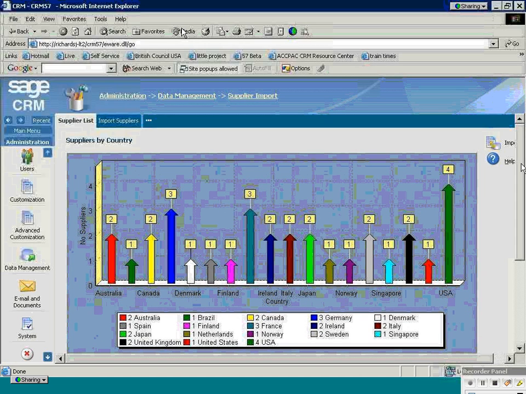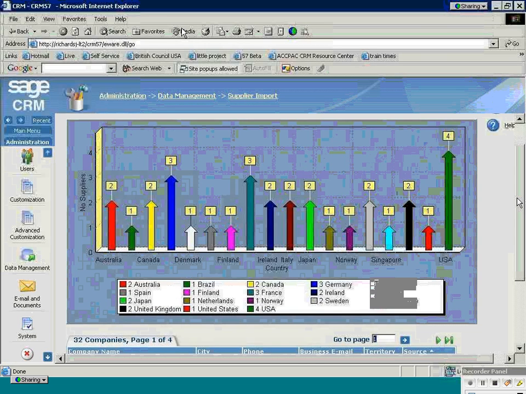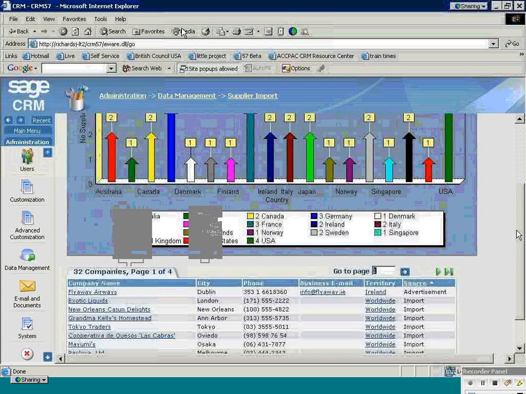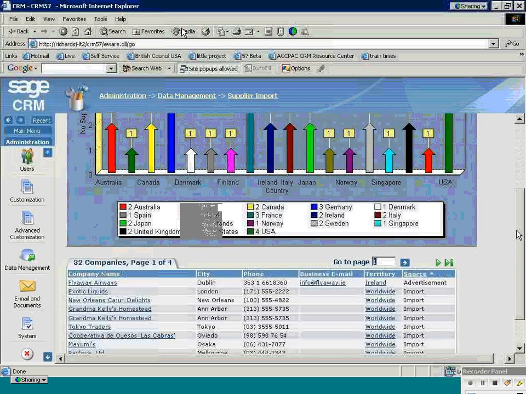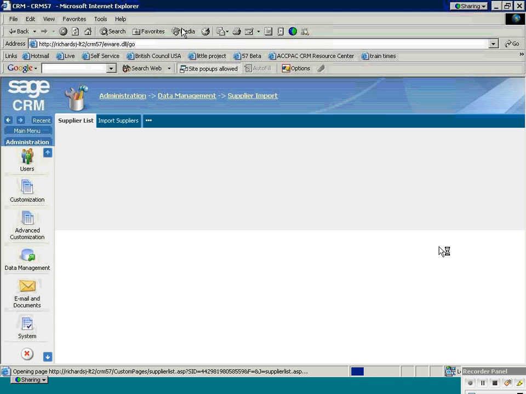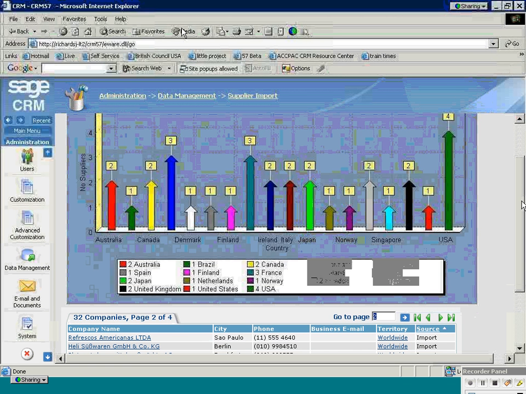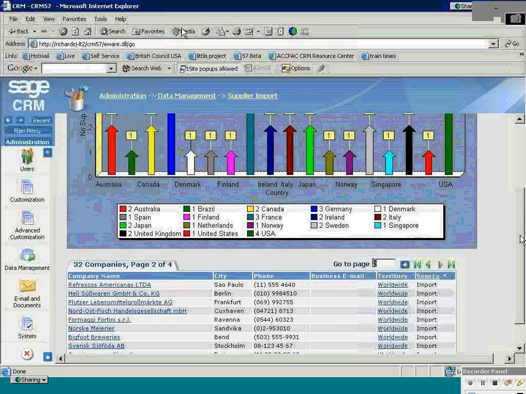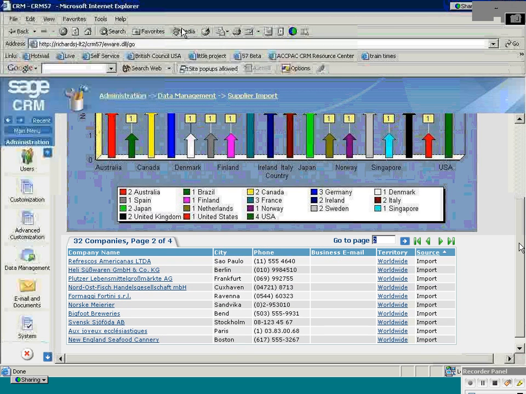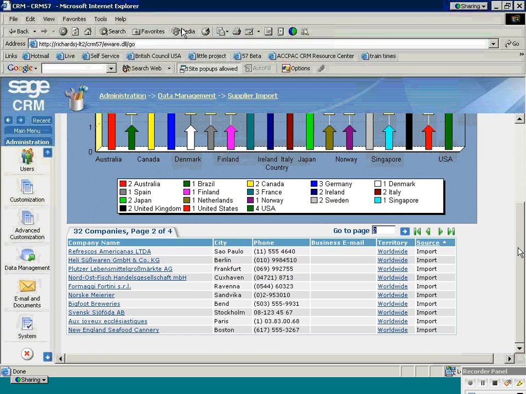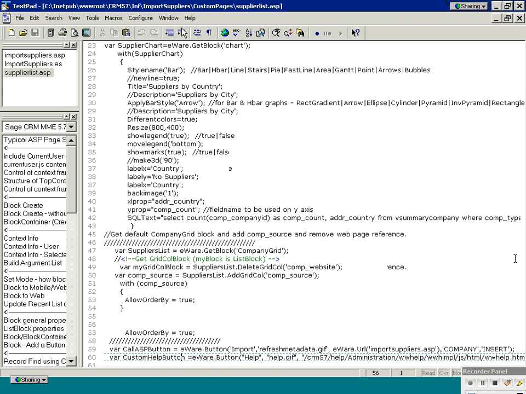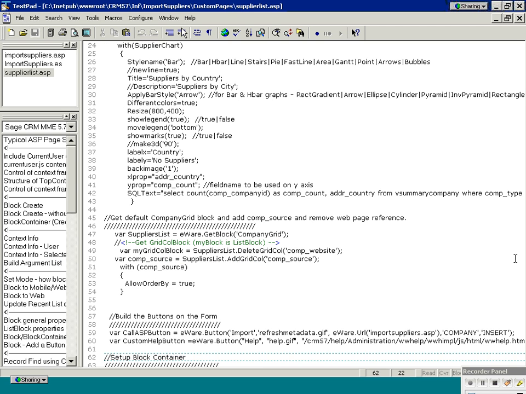So if I swing back into here and go to the next page, you can see that it is working quite happily. The reason it does that is that, so long as there aren't more than one competing block at the same time, so long as there aren't two lists, then the blocks are able to coexist because the mechanism of action is similar.